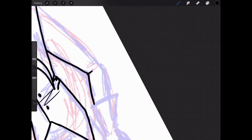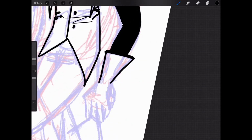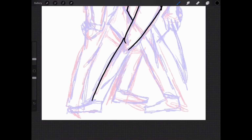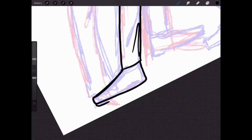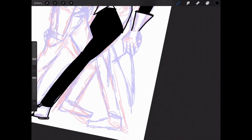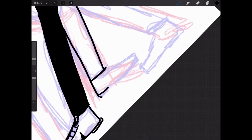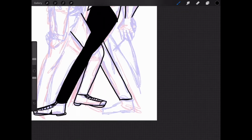So right now I'm just working on the line art, filling in the blacks, and then I realized that I had planned on putting a lot of black in this painting. Like, Bill's pants are black, his shoes are black, his sleeves are black, his gloves are black, and then Dipper's suit is black. And I just realized that was a terrible idea because that would make all of the limbs start to meld together. So I just ended up changing the color scheme a little to allow for a better understanding and reading of the pose.